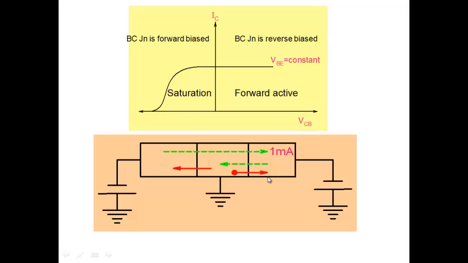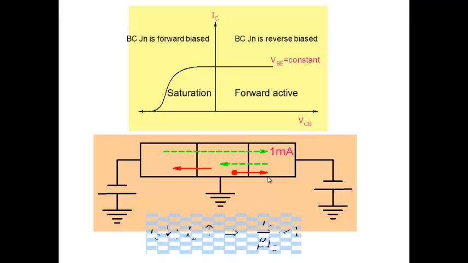Okay, so now note the following here. It's the same picture. Note that as I make my collector base voltage stronger and stronger, IC goes down, as I've said. IC is going down because these two currents are subtracting. IB is actually going up. Does everybody see? IB is going up. Why? Earlier, note that IB is the current that goes from the base terminal. And what was it equal to? It was supplying the holes here. Now you're forward biasing the junction here also. So you're supplying the holes to this side also. So IB is actually going up.